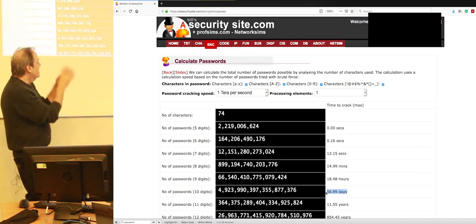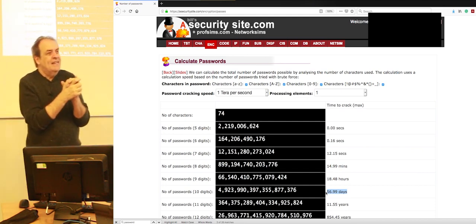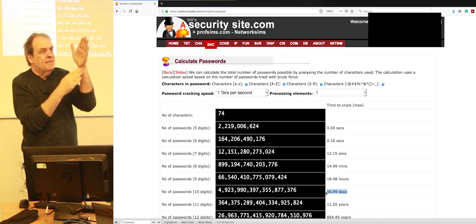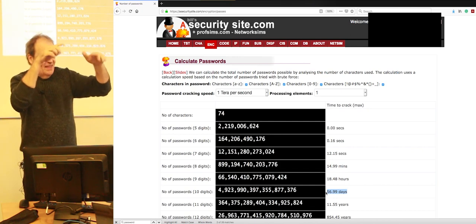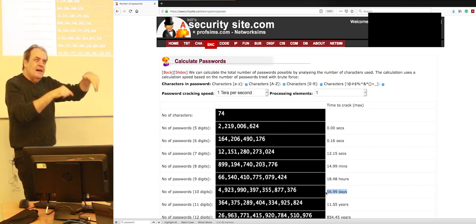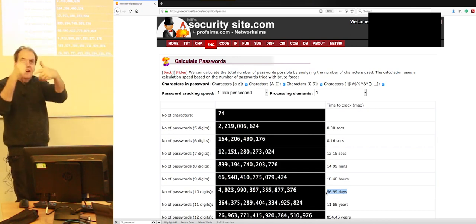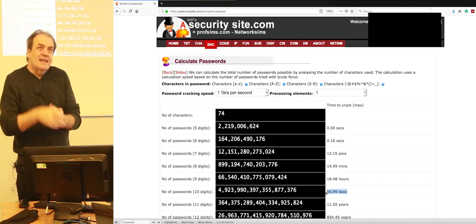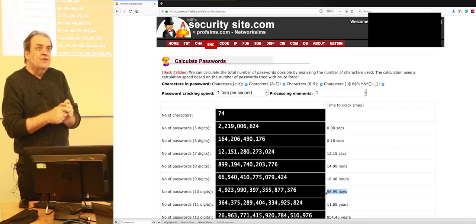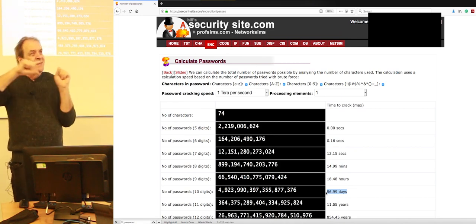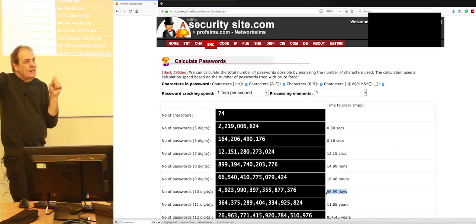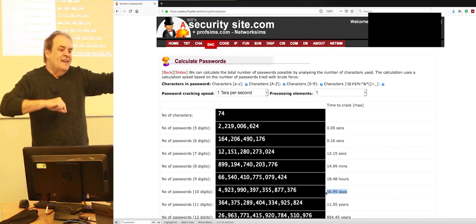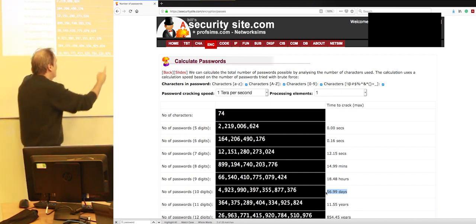It's what we're doing here. Well, this is brute force. Brute force is going from A, AA, AB, AC, and so on. And that's the way hashcat works. It goes through these combinations. But we can target hashcat by saying don't bother doing upper and lowercase for the second letter and so on. Just concentrate on upper and lowercase for the first letter, and only concentrate on 8 characters.